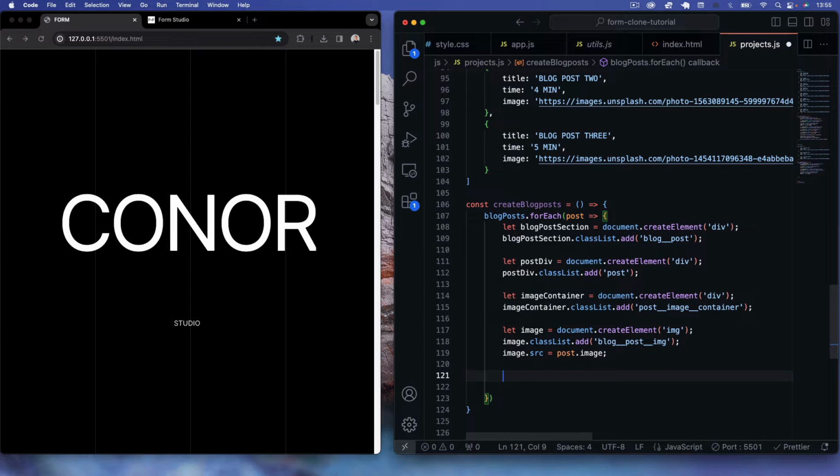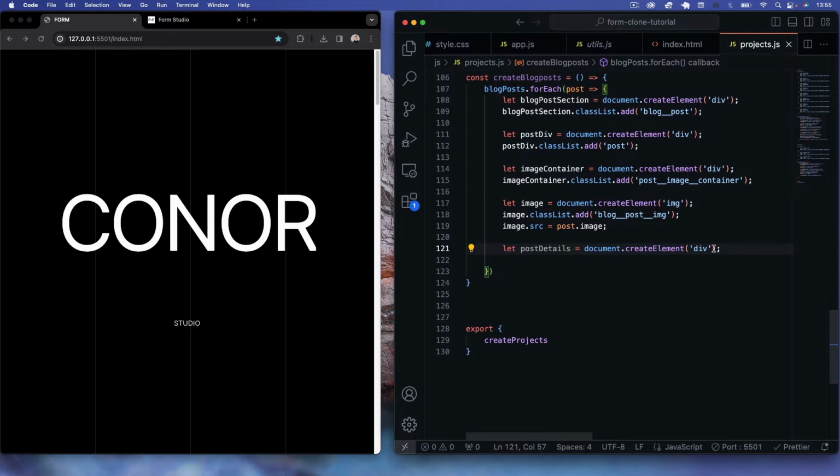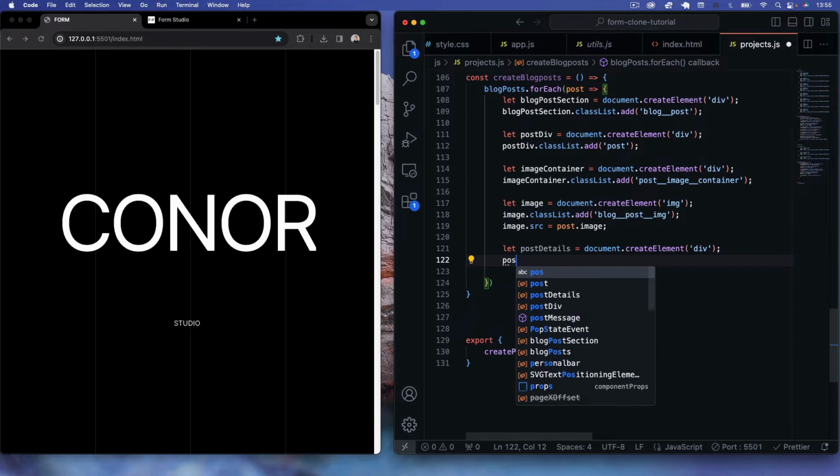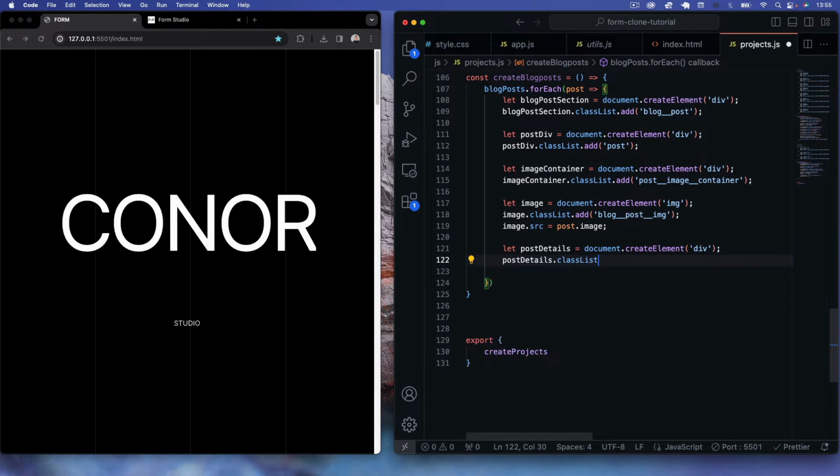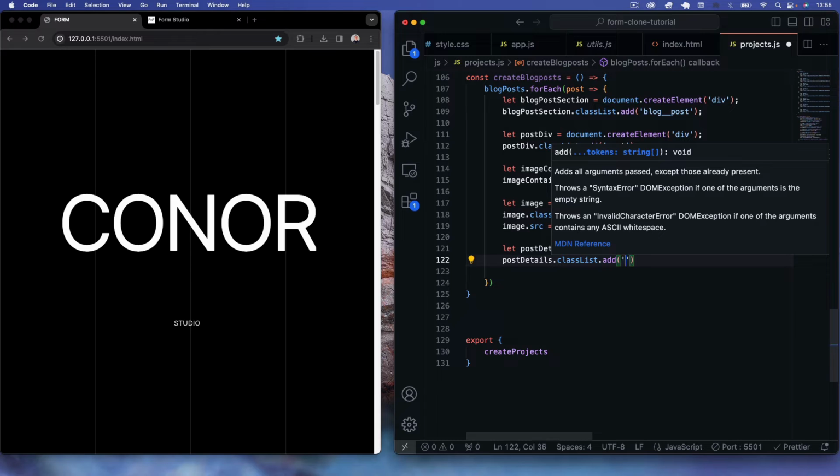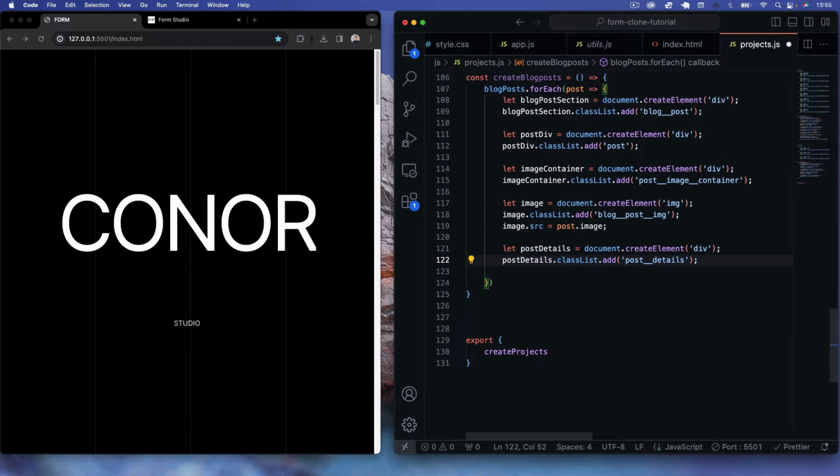Then we can say let postDetails, and again that's just document.createElement div, and then postDetails.classList.add post_details. We're adding all these classes just so we can apply CSS to these elements.